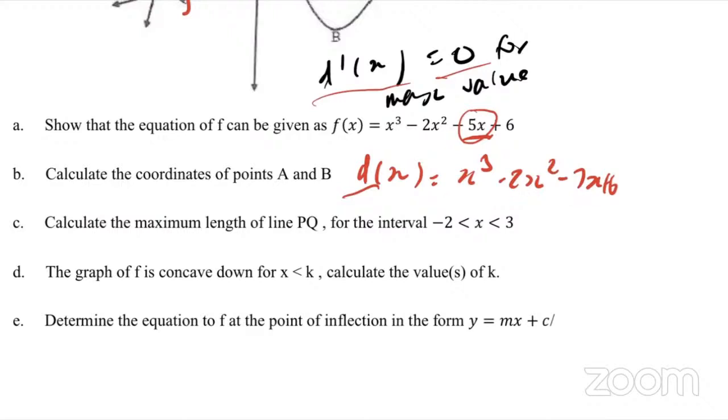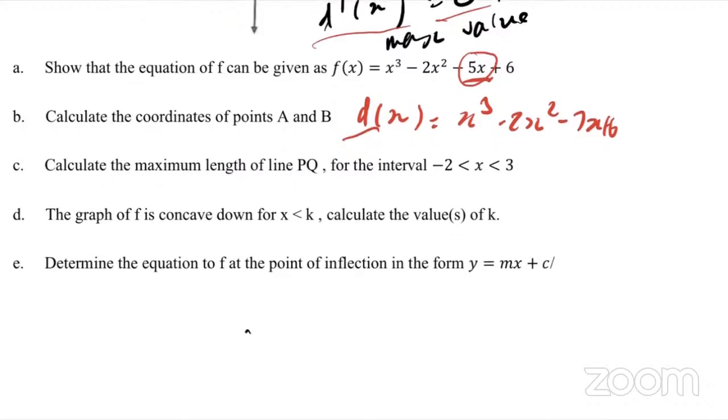Not really equate it to 0, because that would give some point of inflection if it was an actual graph. You could differentiate it and make it undergo a second differentiation, the derivative of the derivative, and then test those values that you would find on the first derivative to figure out which one is going to give you a minimum value and which one is going to give you a maximum value.